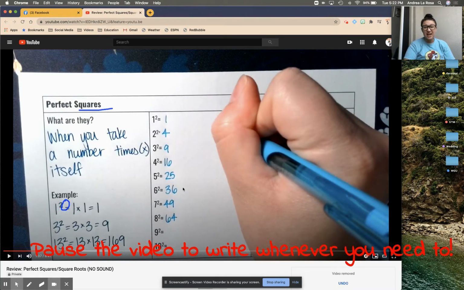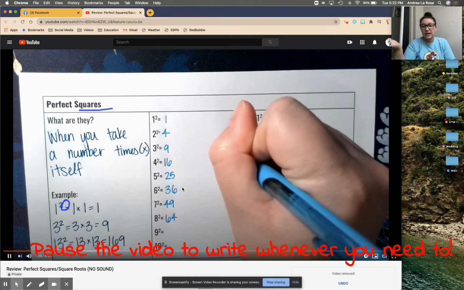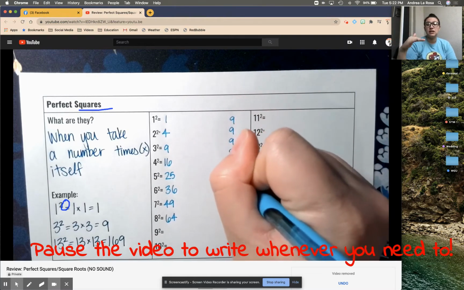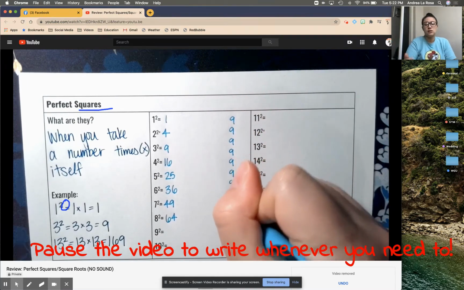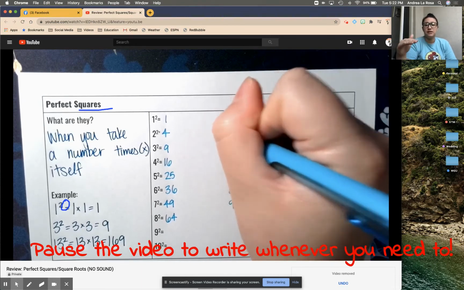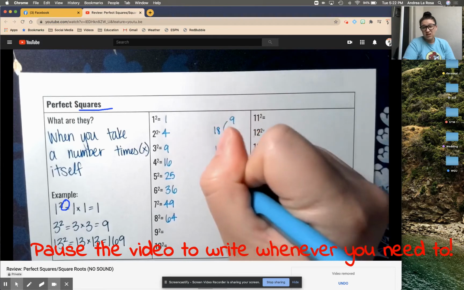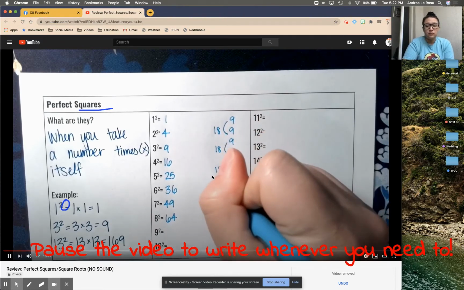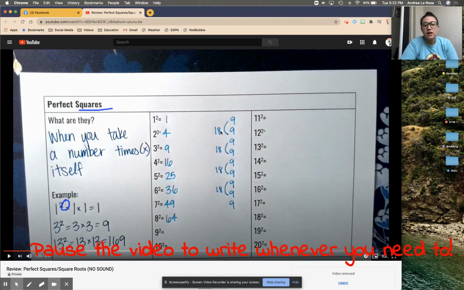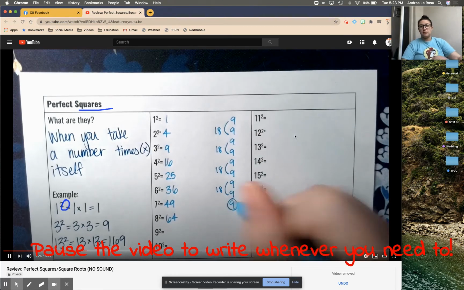Let's say I get to 9 squared and I don't remember what 9 times 9 is. One method that we can use instead of multiplying it out is that repeated addition, because that's all multiplication is. So I'm going to take 9 plus 9 plus 9 plus 9, 9 times to figure out what 9 times 9 is. So as you see here, I know 9 plus 9 is 18. So I paired off those 9s to make 18. Then I've got that one guy left over. I can't leave him by himself.